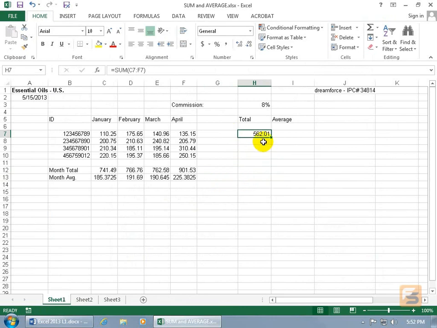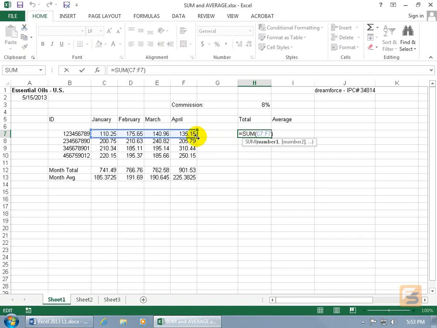Now, if I need to make any changes to what I've selected, you can go ahead and double click on it and it selects the range and the syntax is back up. You can go ahead and add a comma and then go to the next range, but I'm not going to do that. Or you can go out into the range that's been selected and manipulate it. If you hover over one of the corner handles where you can see its little box and you get arrows pointing in opposite directions, you can click and drag to expand it over, down, and include a whole range of cells, but I'm going to go back.